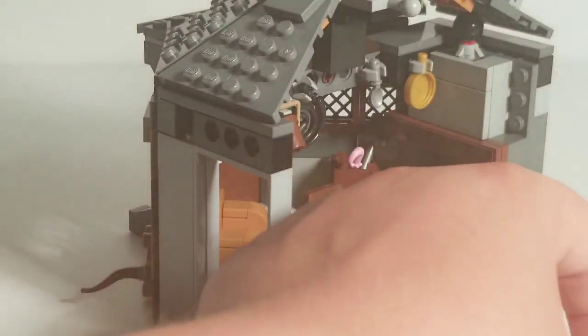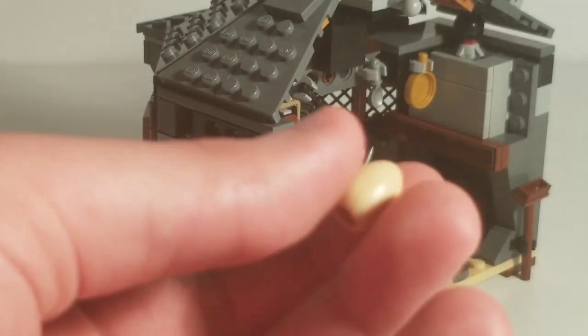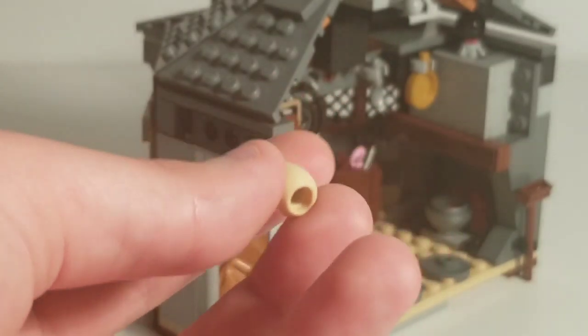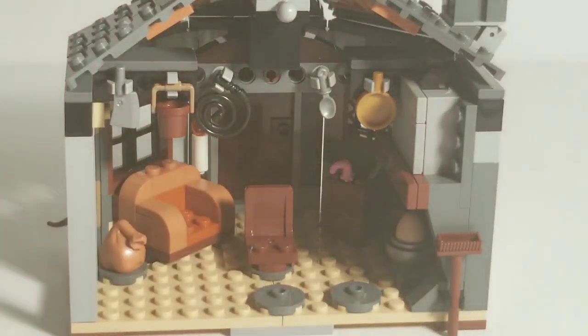In one corner we have a crate containing a silver shovel as well as Hagrid's umbrella. In the back you get a broom, as well as a 1x6 tile stickered with a wood grain design. If you press down on the chimney, you can see an actuator and the fireplace lights up with an orange light brick — a cool feature that gives the set more life. In the fireplace there's an egg in light tan, easily removable, which is definitely meant to represent Norbert's egg — a nice reference back to the first film. Hanging in the rafters are tools: a cleaver, a bucket, a whip, a spoon, and a gold frying pan.